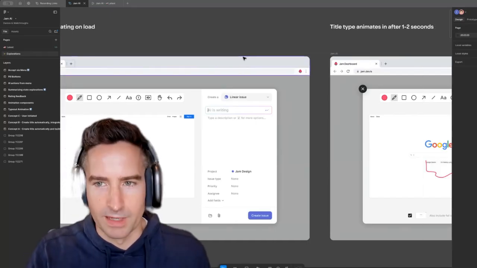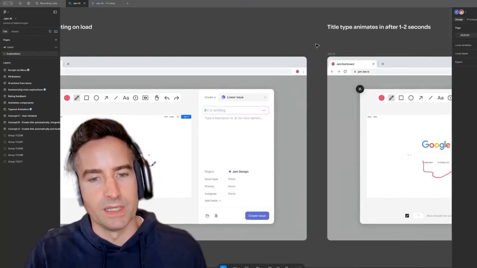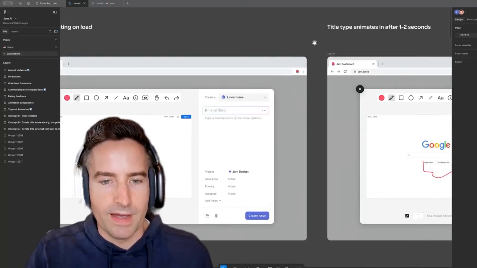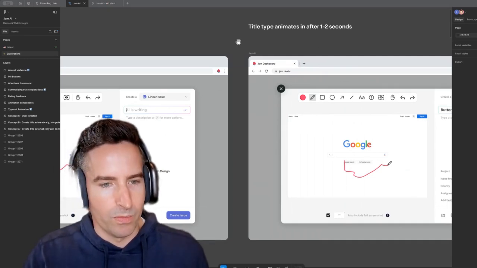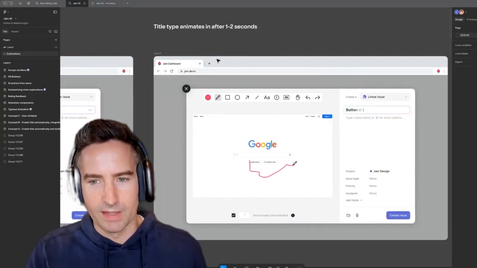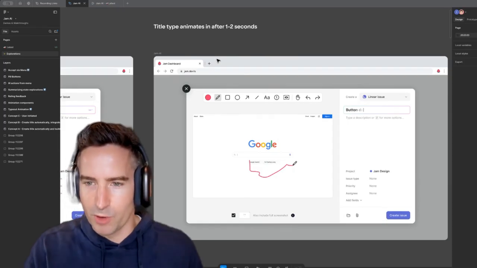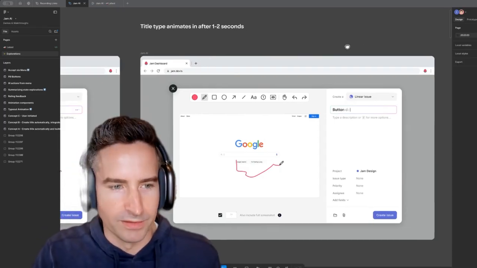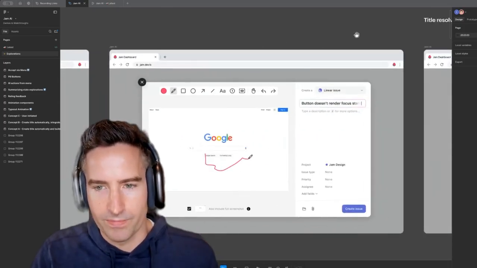But some of these early explorations were looking at, if it is a title that comes in by itself, how do we indicate that to you as a user? What's happening here? How do we visually communicate it? And so this first concept was there'd be this little gradient stroke around the input field, and it reveals after a couple seconds of loading.